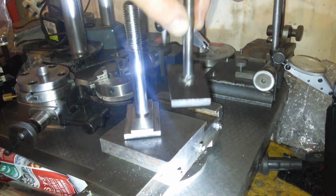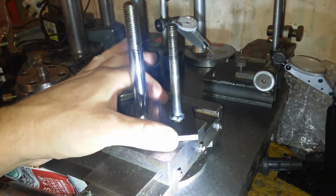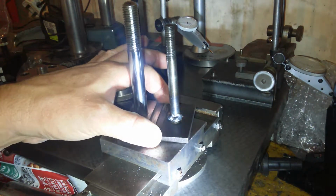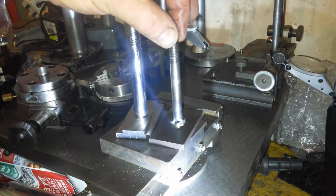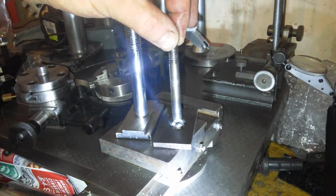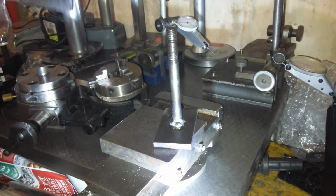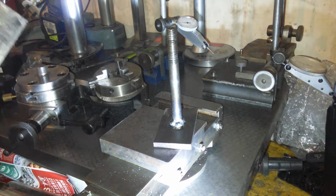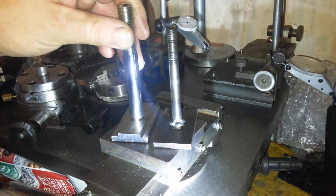So excuse the welding, but there's the original T hold down. For a start, it wobbles, and yeah, so is this one. Why is that wobbling? Is it sticking out slightly at the bottom? I think it's just slightly sticking out at the bottom there now. Yeah, it is just slightly sticking out here. Well, it was flat until it was sticking out the bottom.